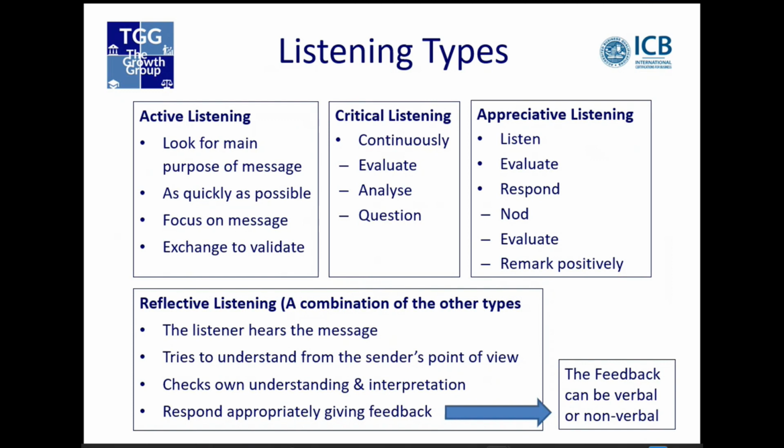First way you can listen, or these are all good ways to listen really, is active listening, where you are looking for the main purpose of the message. You try to find that main purpose as quickly as possible. You are focusing on the message and not on anything else that the speaker might be doing. And you exchange with the speaker to validate that you understand it. So you are actually engaging.